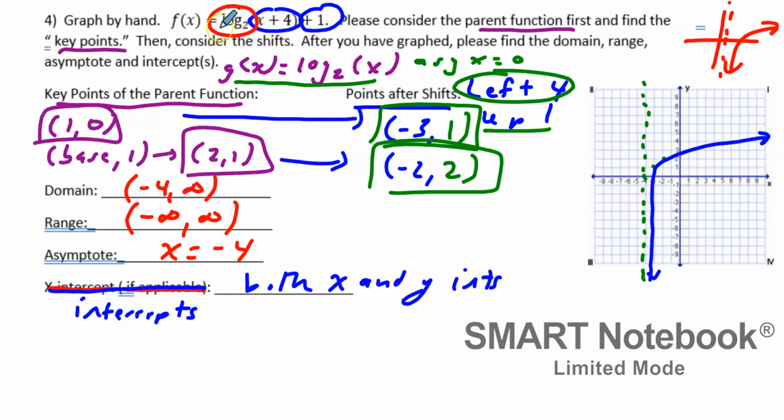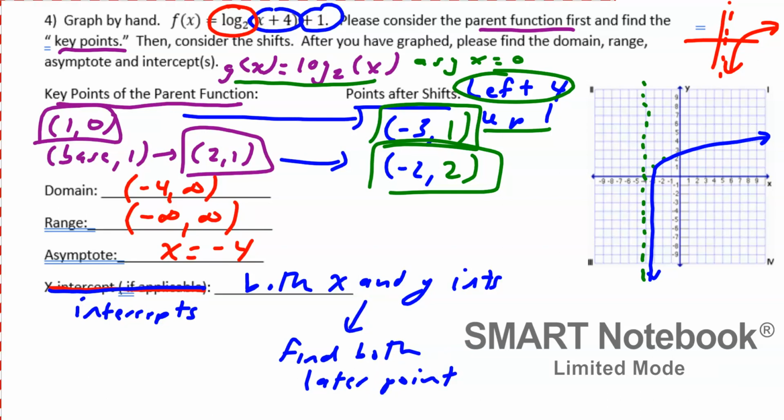However, the original function is a log, and again, we haven't worked with yet this year converting a log to an exponent or solving equations. So I'm going to make a note that yes, we do have both intercepts, but we're going to find both at a later point. So I'll probably try to come back to a problem similar to this in later videos or later practice problems. In fact, the part 2 to this particular section we're on is going to help. And so the next time we have class, hopefully we'll be able to solve something like this or be able to answer the questions either here or later on. So anyway, stick tight on that.